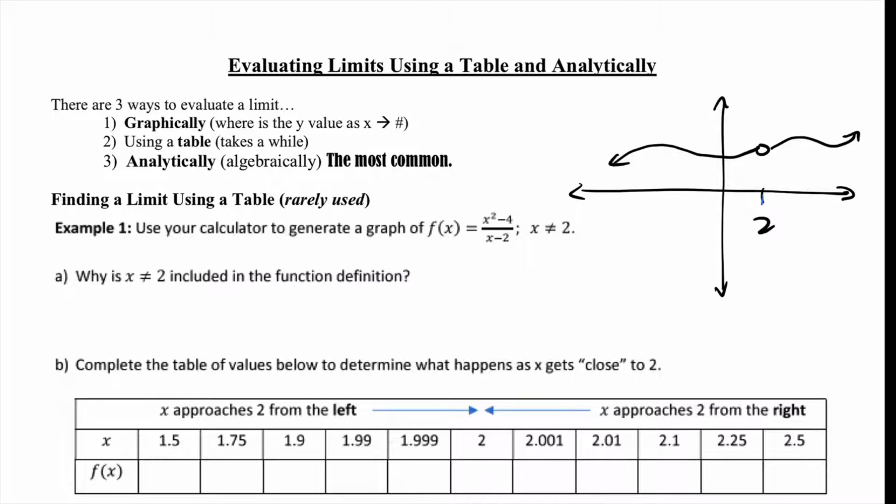Just like Arthur said, it doesn't exist. It's undefined. So that's right. But is it a hole or is it an asymptote? I'm not going to tell you. Yes. Yes, you're right. It would be a hole, but that's not the right reason. It would be a hole, not an asymptote. It would be a hole. Why?